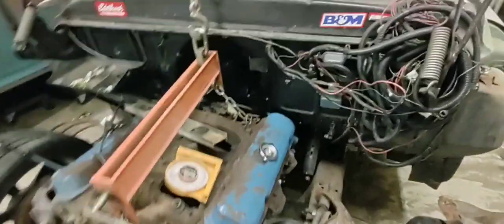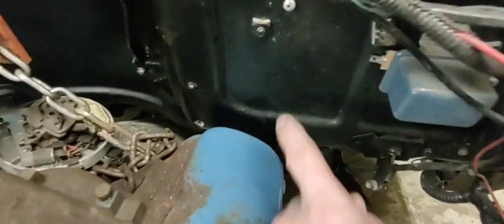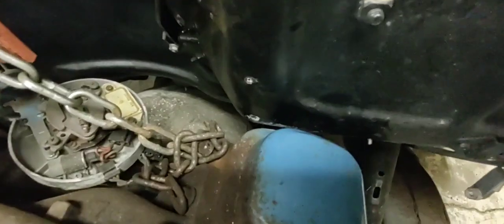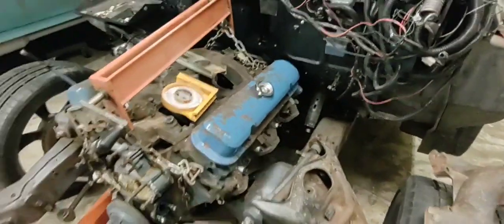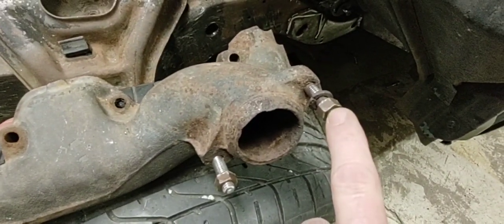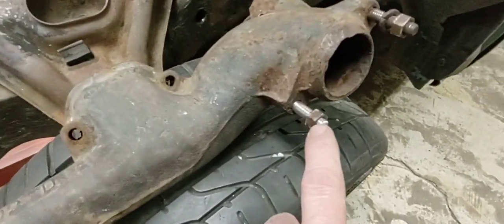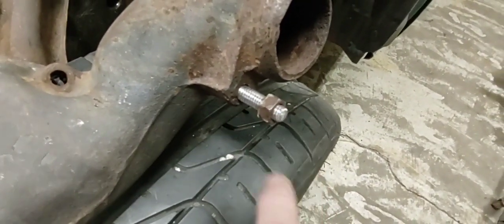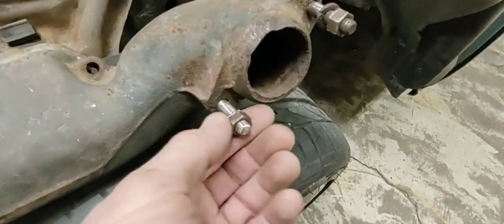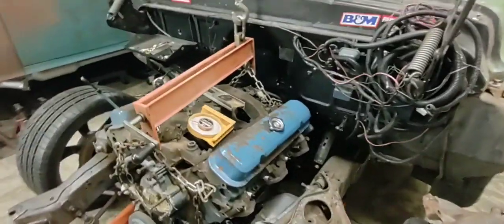I mocked my driveline up in there and I gotta go back about five-eighths of an inch — and right there I'm going to hit my firewall. So I think I gotta take the motor out and cut the firewall here, build a little recess panel and weld it all up. It's too bad I'm gonna scorch up my firewall but it's gotta be done. I did fix this manifold — was able to get one stud out of my old manifold, the other one sheared off so I made a stud out of a grade 8 bolt, cut the head off, ran the tap on it and tapped it, put the brass nuts back on. This manifold's all ready to go, just needs to be painted.